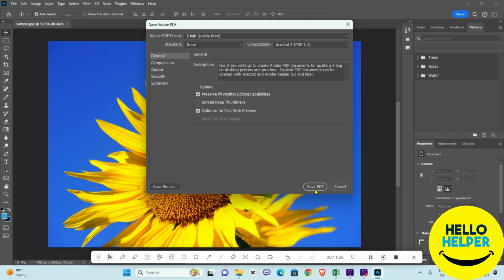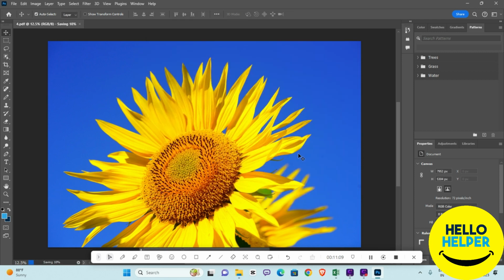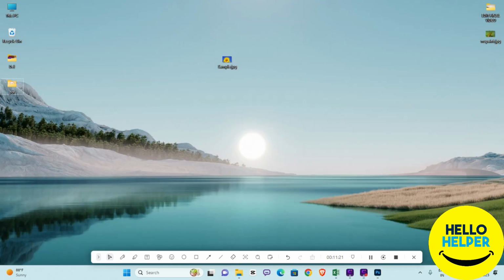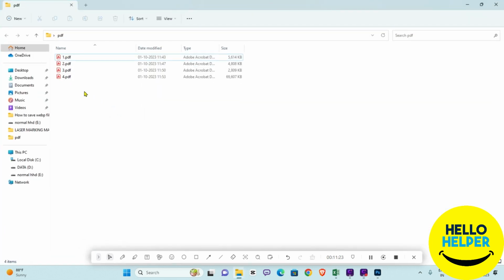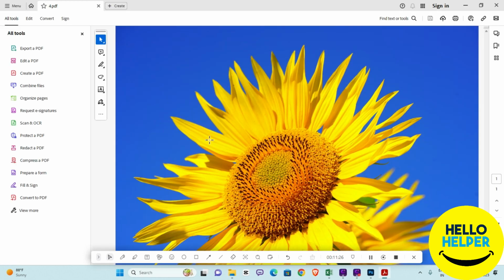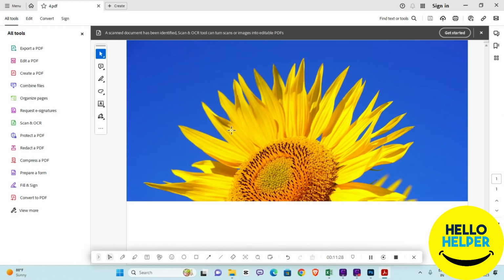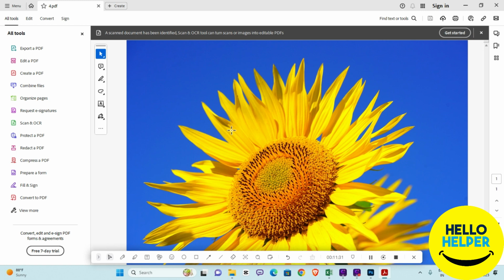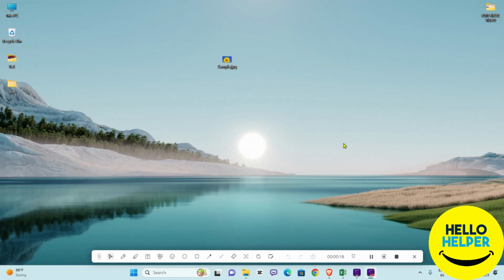Now you simply select all the things as per your requirement, and now you can see that my PDF is saving this way. So now my PDF is saved, and let's see that fourth option of the PDF. Okay, so now friend, you can see my fourth option, a high quality PDF, is showing over here. The fifth method to convert JPG to PDF. So friend, let's see how we can do that.